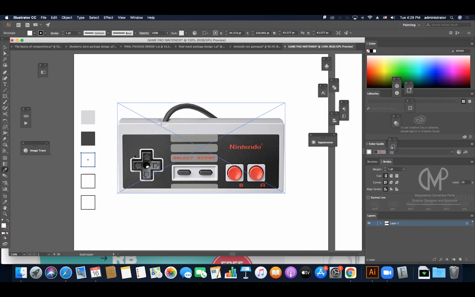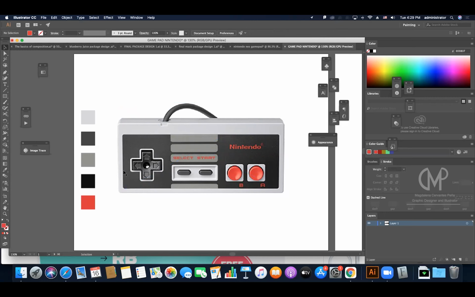Then for this round, I will use the same gray for now. And this one is another one. This one, I will leave it for the color of the buttons. Maybe darker, maybe in this way. And this one, the red color that we see, I'm going to grab it from here. Okay, so I have it. And then this one, I will finally lock this layer. This one, I will not move it anywhere. I can just click the eyedropper and grab the color.